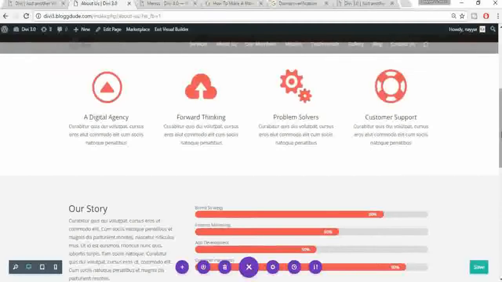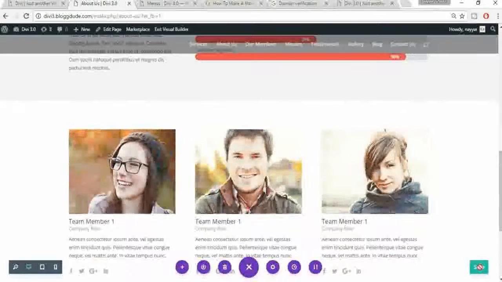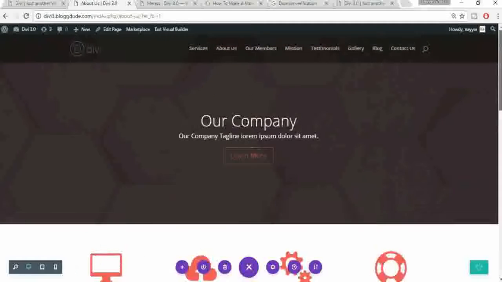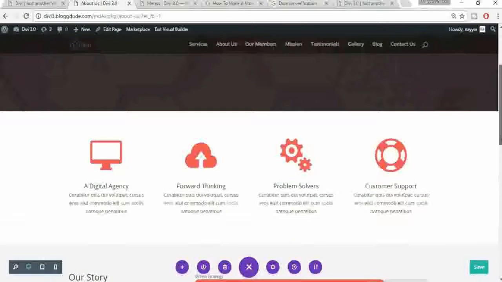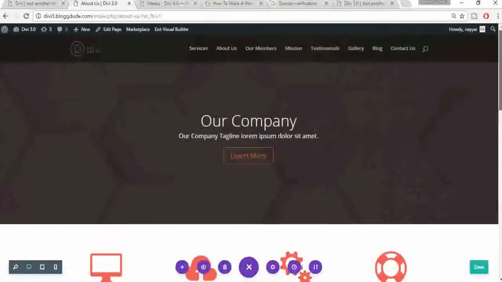Okay, so let's do that. So let's save this section, and I'll be adding many more layouts in the future. Fine, so we have successfully created our about us page within few seconds. You just have to change this text, which is very simple. I have taught you how to do that in the home page section.